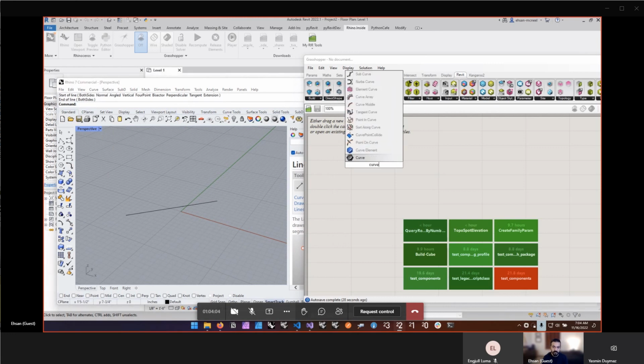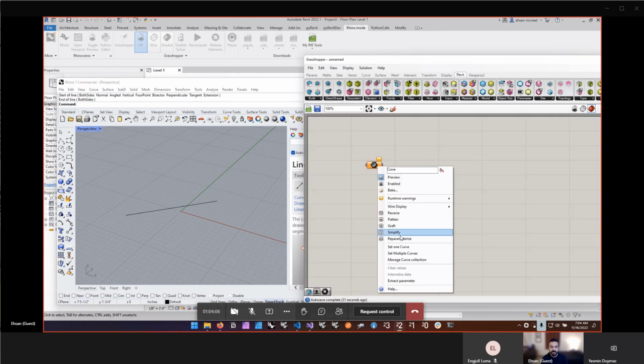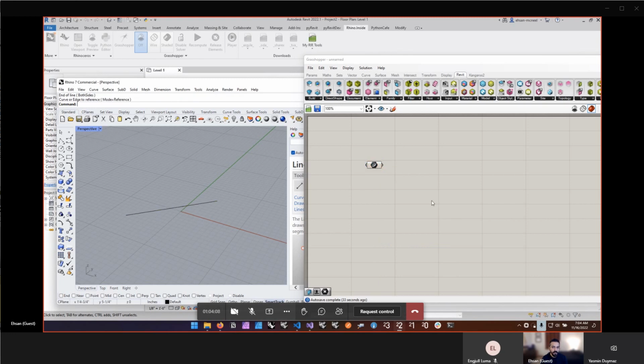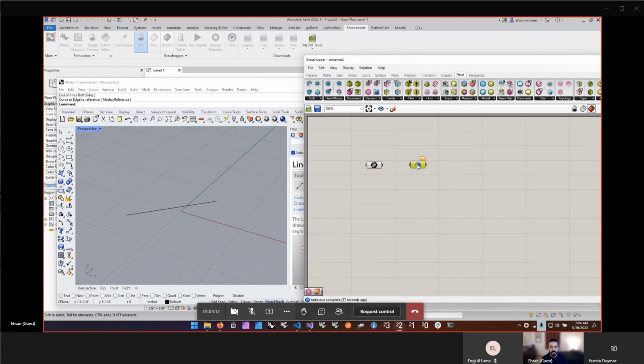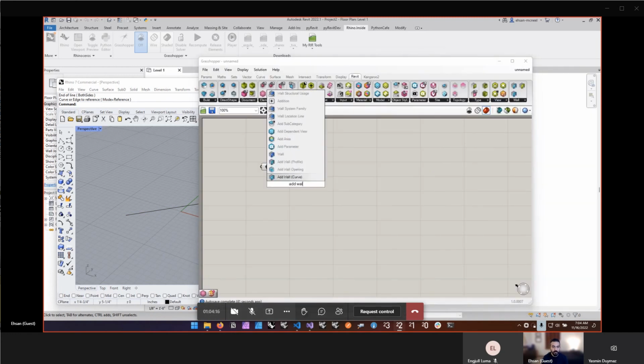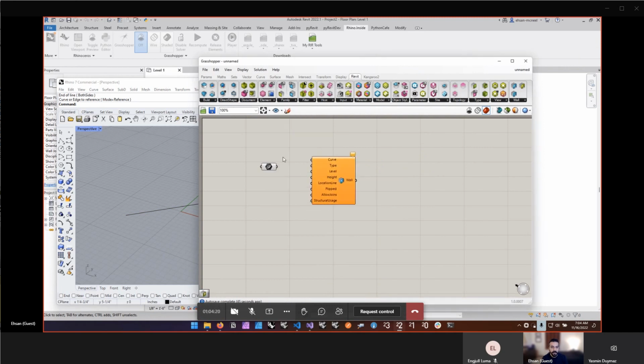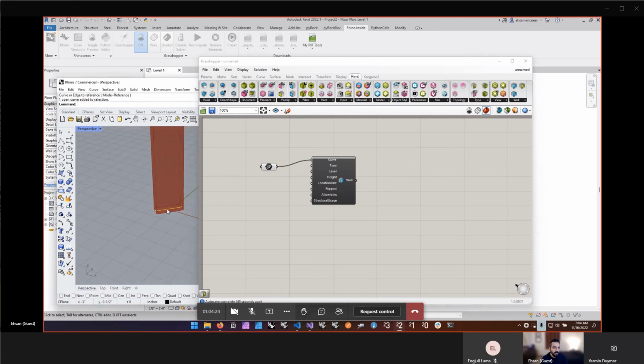I'm going to use a curve parameter to select that line. And then I'm gonna put a wall component. See that wall component is one of the stuff that we have created for Revit. Sorry. Add wall based on a curve. And then I pass the curve into this, and suddenly, that curve was tiny. Suddenly, I have a whole wall showing up in red.